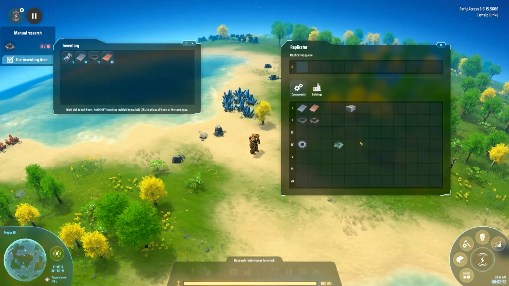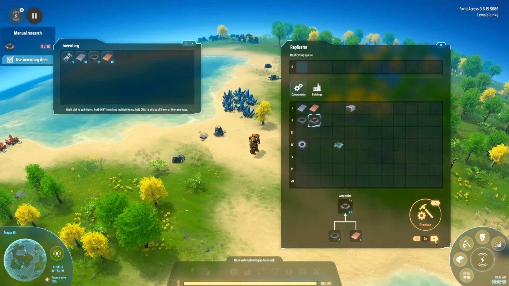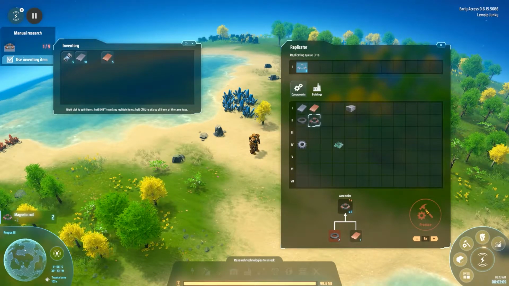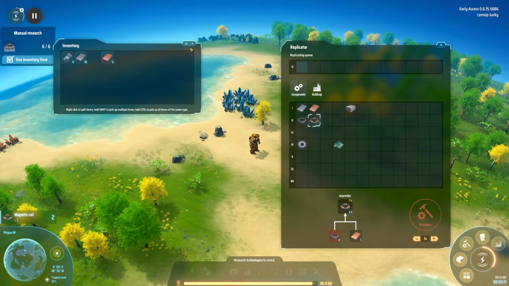If you press F, this brings up the replicator, and you can see we've got magnets here. We need to make 5 batches because it makes 2 at a time, and hit produce. You can see up here on the left, that is now using the magnets to carry out the research. So it won't take long.